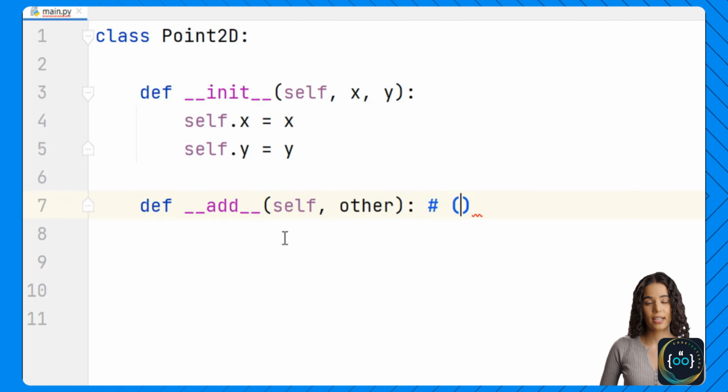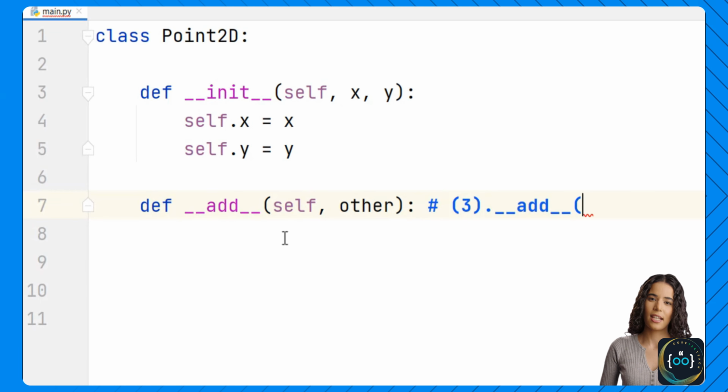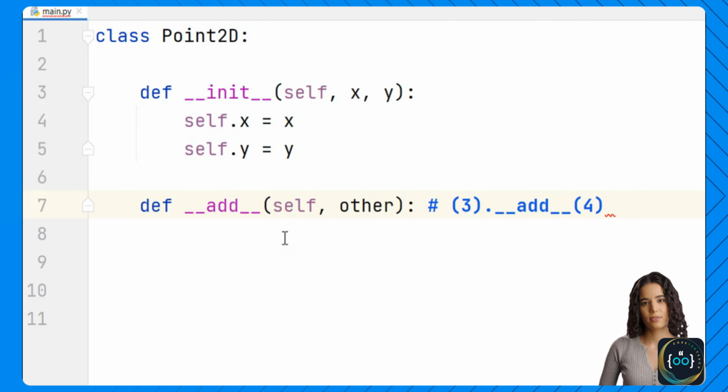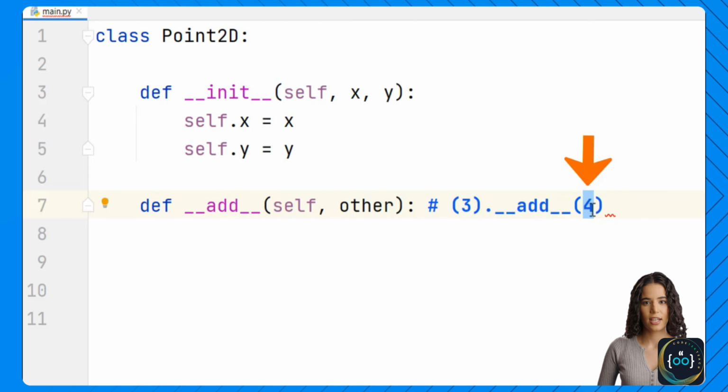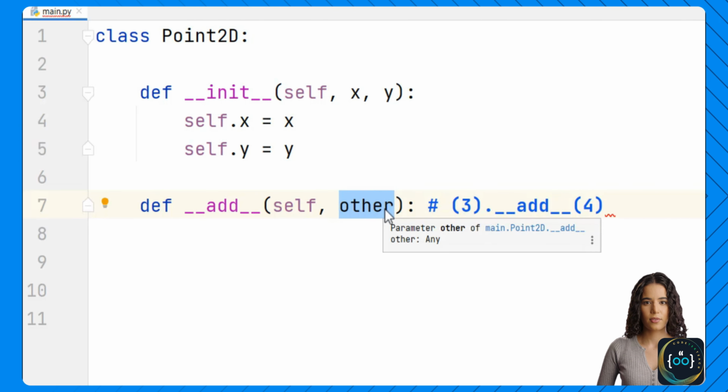Remember that in our previous examples, we added 2 integers using the add method explicitly. What did we do right here? We took the first element, we called the method on that element, on that value, the integer, and then right here we were passing a second value as the argument to the method. That argument, that second value that we are going to operate on, the second operand, the operand to the right, will be the value of other, whenever we use the plus operator.